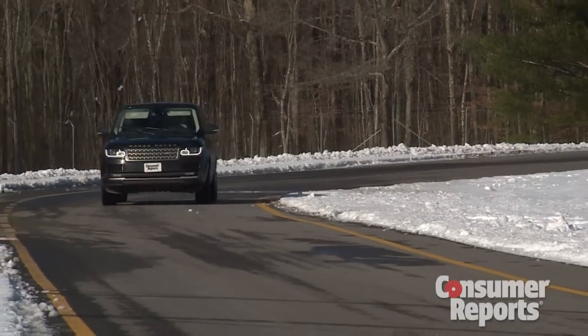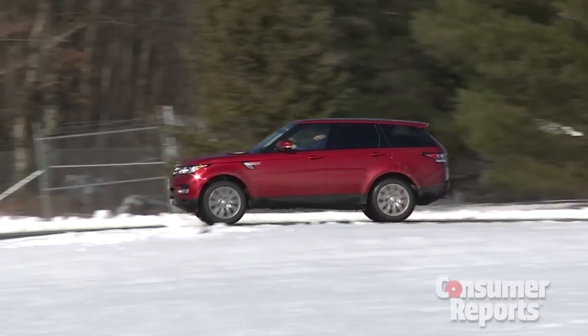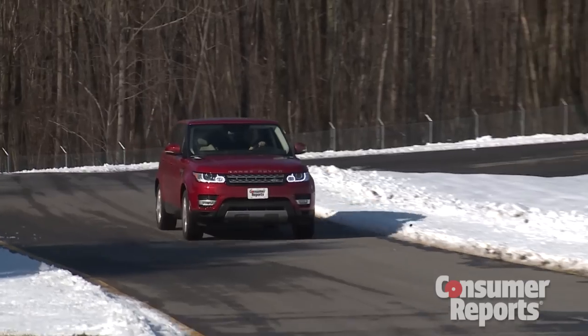We've been driving some fancy cars recently. We've got two Land Rovers. What's the deal with two Land Rovers? It's a big year for Land Rover. We have never tested the Range Rover — the full boat Range Rover that's been out for four decades. So finally we're testing it. This is the fourth generation. We were pretty impressed when we drove a press car and decided it's about time. And the Range Rover Sport — we've already done one in 2008, so it's pretty much run-of-the-mill, highest volume kind of car for Land Rover.